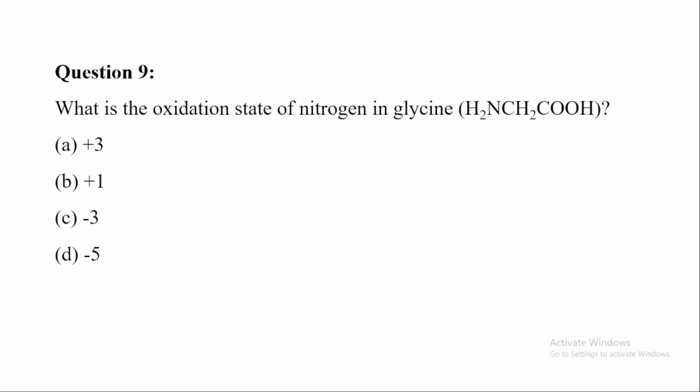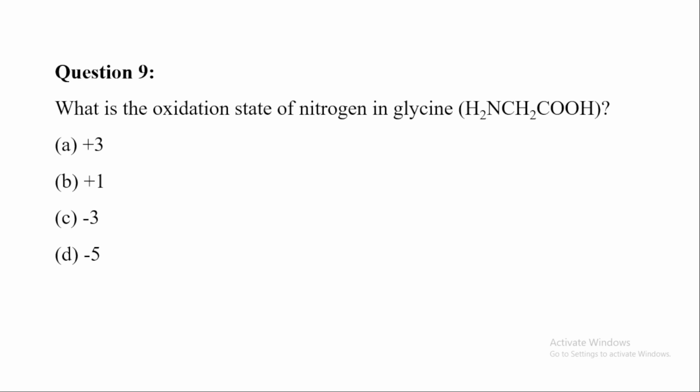Now, everybody knows what the oxidation state of hydrogen is. It is in the +1 oxidation state. So, two hydrogens will have a +2 oxidation state. If two hydrogens have +2 oxidation state, that means the nitrogen attached to those two hydrogens will get a -2 charge. So, it will be -2 from these two hydrogens, and now on this side one more CH2 is added.